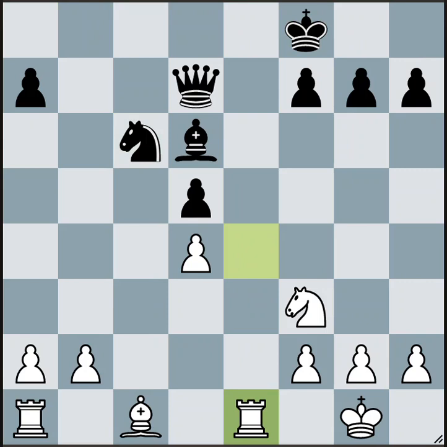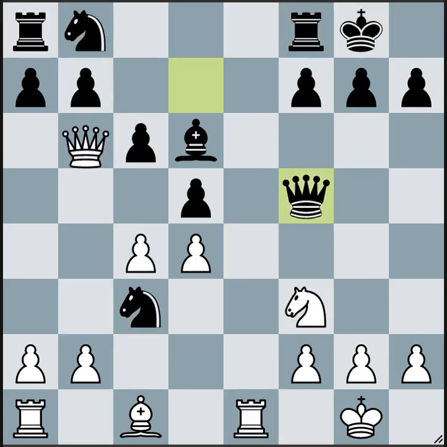Now white has 2 rooks and a pawn for the queen, which is a material advantage, and normally that would be winning. Or would be a strong advantage, but black is better developed in this position. His pieces are coordinated well, and white still needs to get his pieces into play, and I think that's why black has enough compensation for the slight material deficit. So there's a lot going on in this position right here.